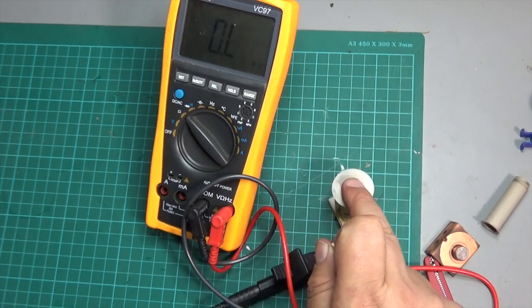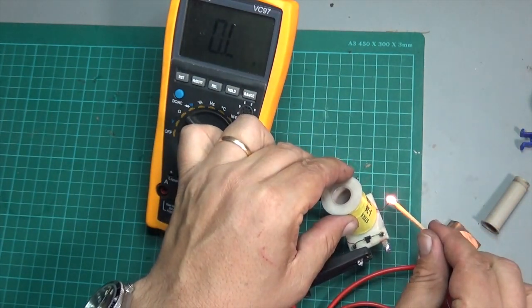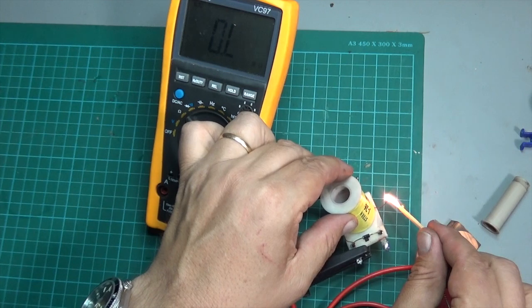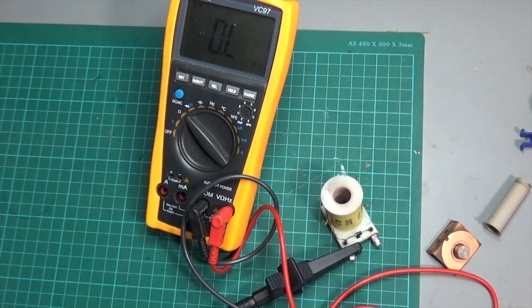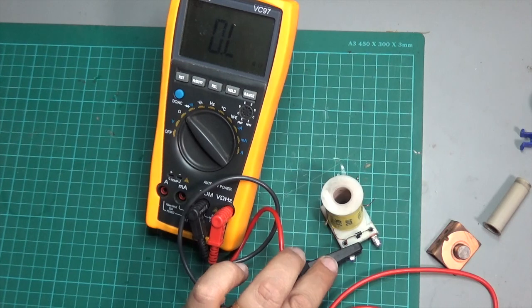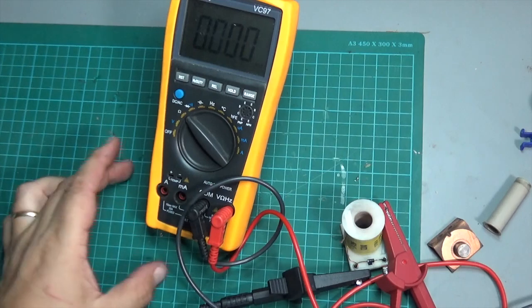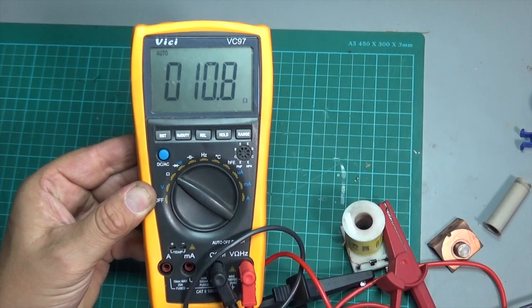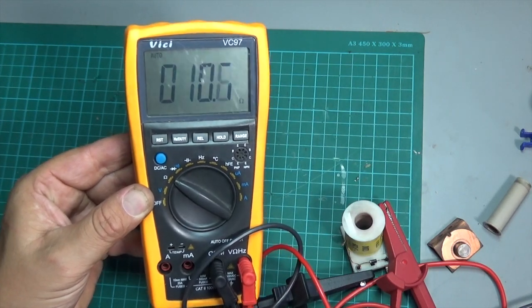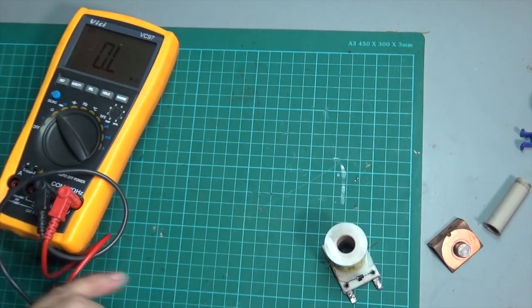So to test whether this is shorted or not, what I'm going to do is just burn a little bit of the insulation off the end, which will allow me to test the solenoid with my multimeter. I've connected the one lead to the one side, which I know is connected, and we'll connect the other with a plug, and let's see what we get. Okay, so we're getting a normal reading of around 10-11 ohms, which is fine. So we know that the solenoid is okay.